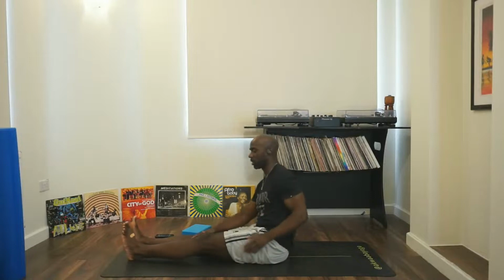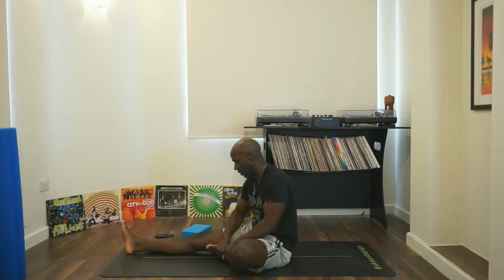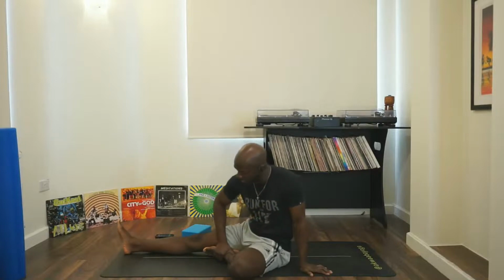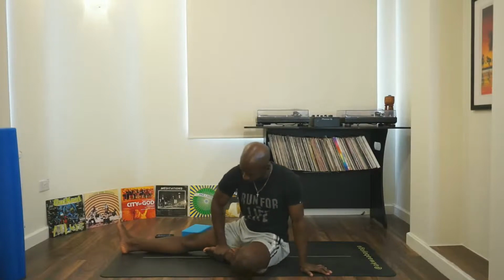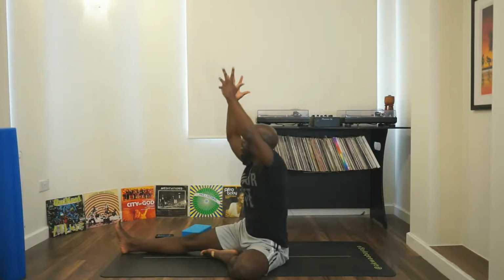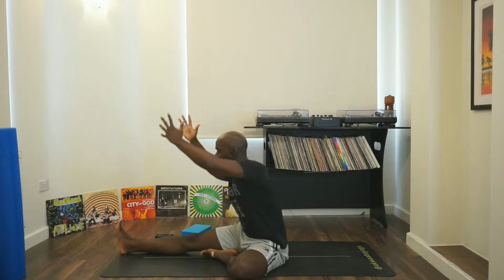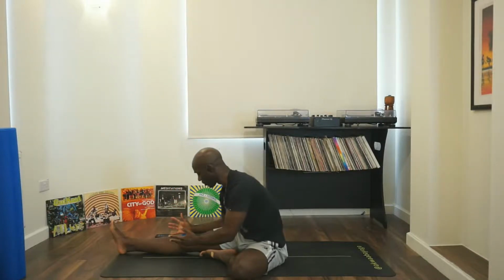Let's switch sides. So this time, we're taking our left sole of the foot and placing it on the inside of the right thigh. On the inhale, we're going to sit nice and tall, shining our arms up towards the ceiling, taking our gaze up towards the sky. And on the exhale, we're going to come into that forward fold.